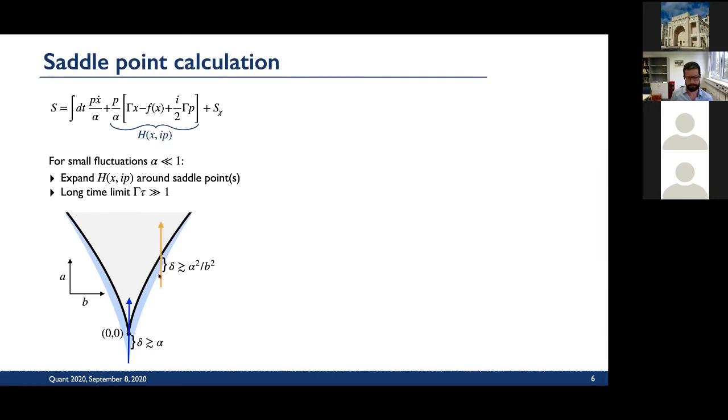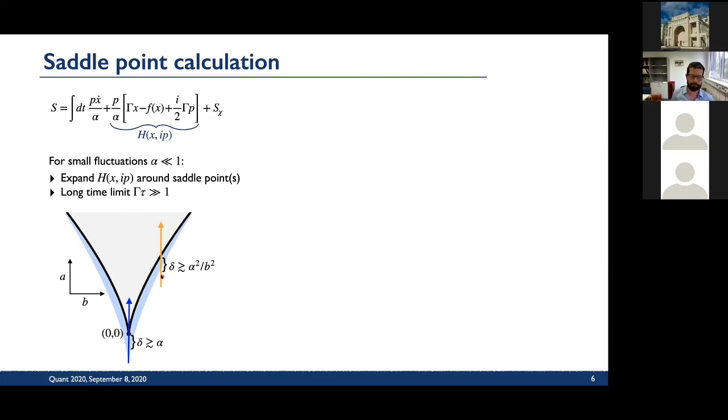Out here is where you would expect mean field to hold, like in a usual phase transition. So out here, you can actually expand the action to second order. And now you might say, if you expand the action to second order, all you get is Gaussian, but that's not true. The interesting thing is, even though we expand the action to second order away from the bifurcation point, the statistics is still not Gaussian.